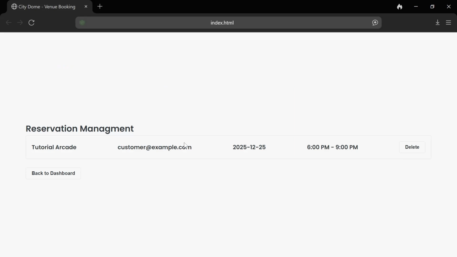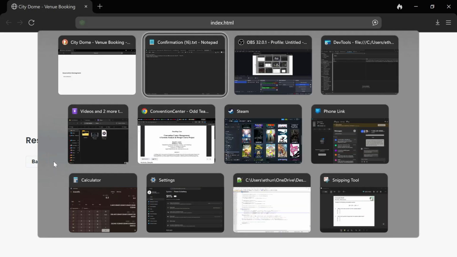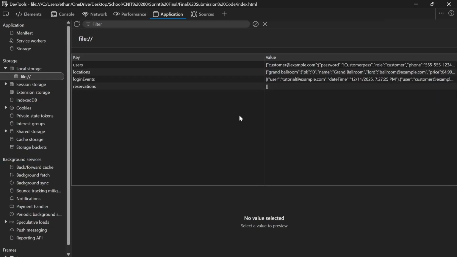And so if you go here, this fulfills requirement 13. Event managers can view and manage all reservations. So this is another page where they can review the reservations, but it has an additional functionality. If they want to cancel this customer's reservations because for whatever reason they don't want to fulfill it, they just click delete and it's gone. And I can demonstrate that by going to the data, and reservations is empty once again.